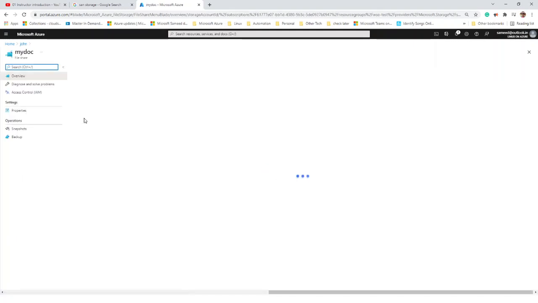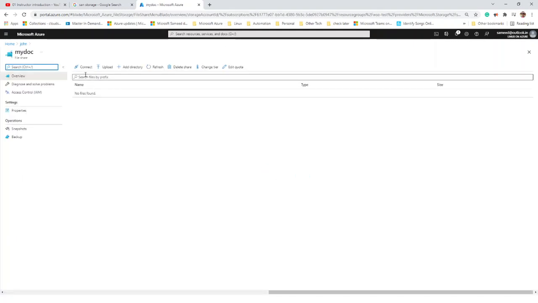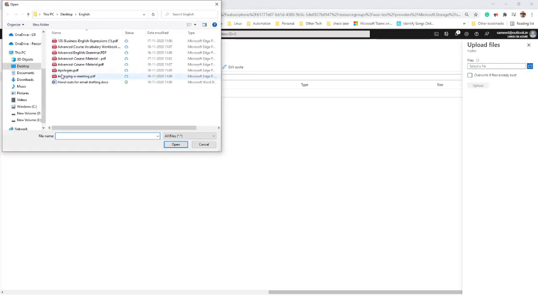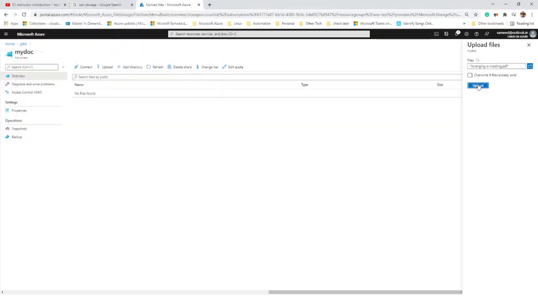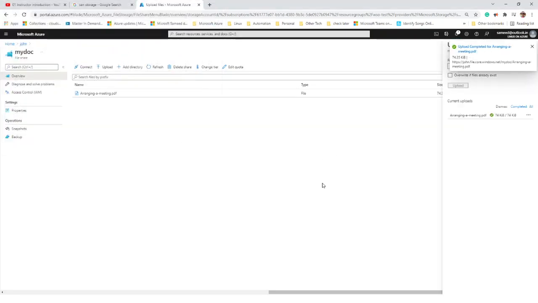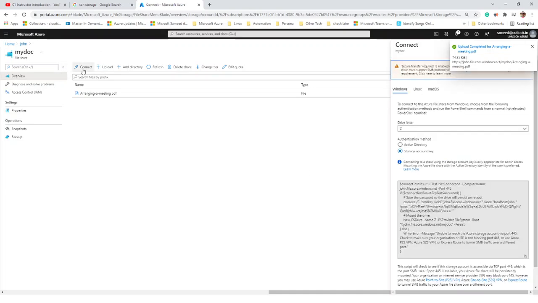I'll click here and upload some file, and click on connect. Let me see how to connect. This is the complete code, and this is PowerShell code. If you go with that PowerShell code, I will go to my PowerShell.